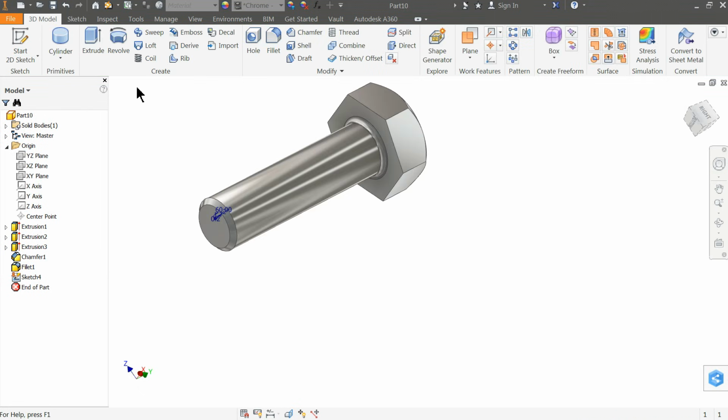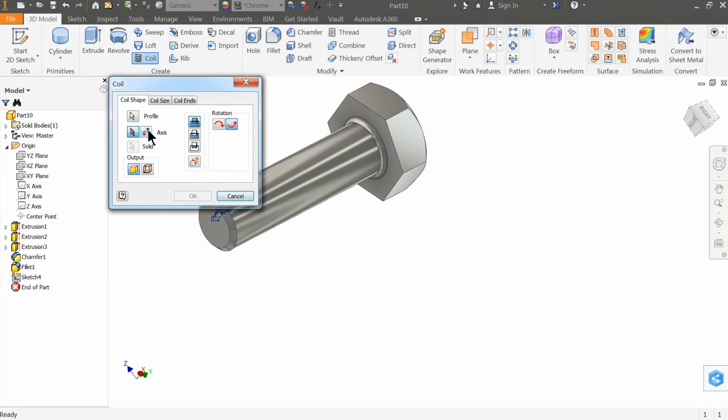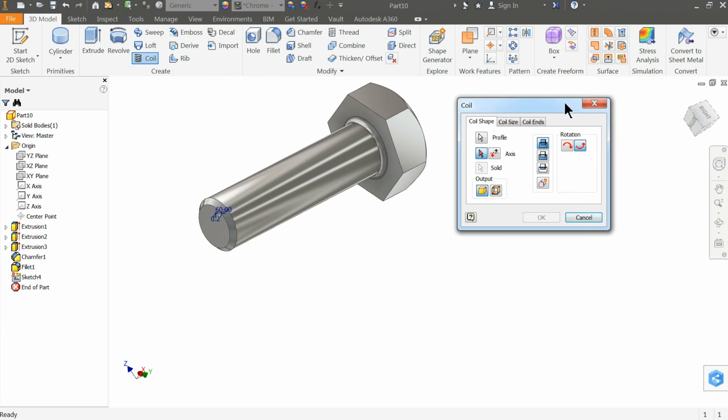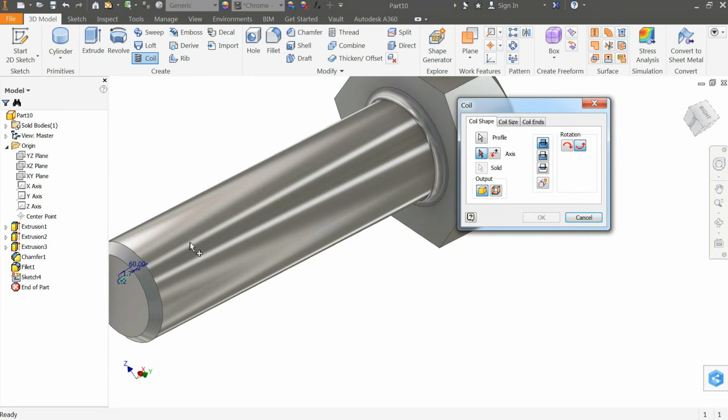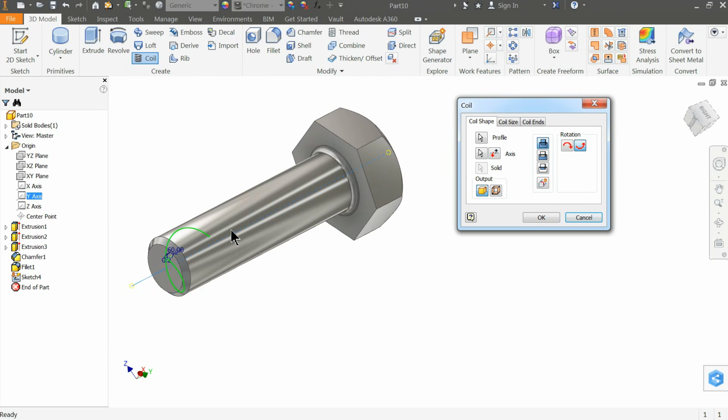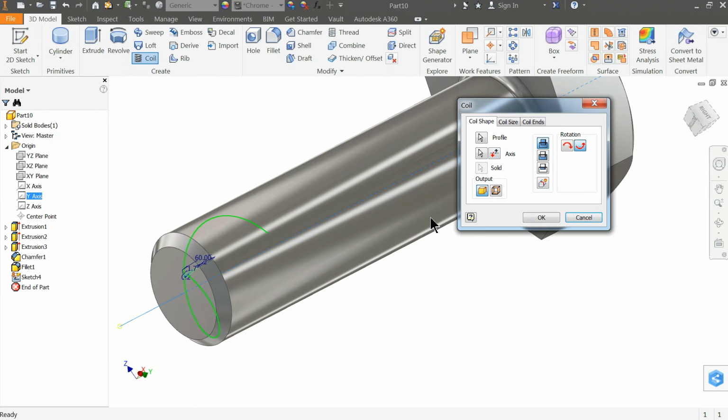Finish. Just click here coil, and here it is asking you, profile already selected. So it is asking you the axis. So which axis? This y axis. Now it's time to see a spiral. Go to coil size. Here choose pitch and height.